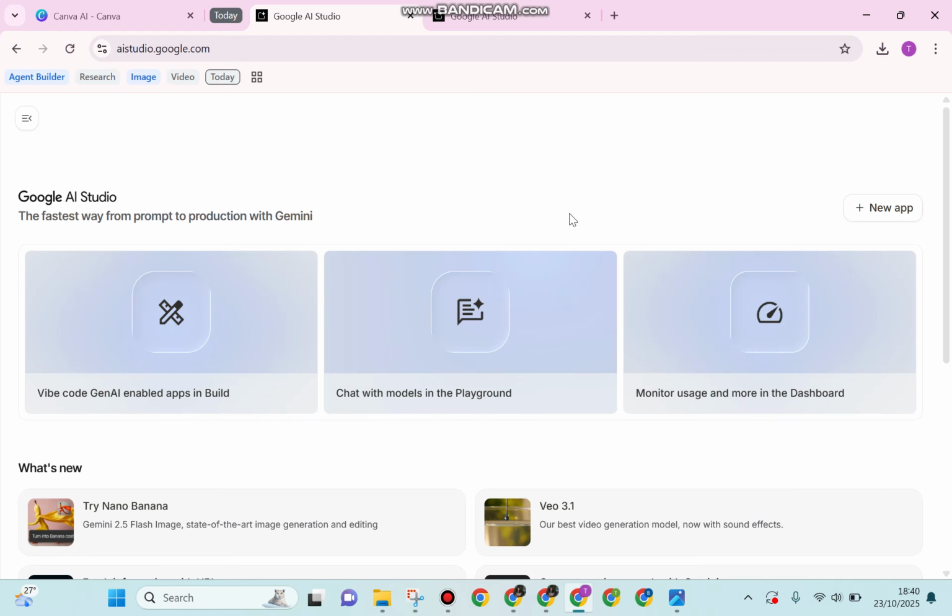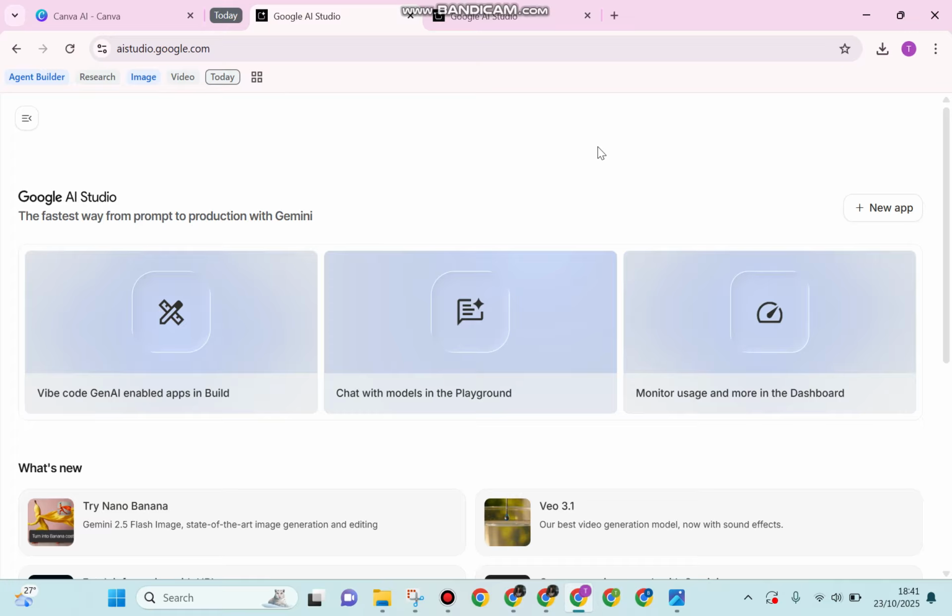Well guys, the tool that I used was Nano Banana, and here I am accessing it via Google AI Studio. However, if you would like to use another platform such as Dreamina, Gemini AI, Qwen AI or Digen AI, it is very okay. You can simply explore and experiment with it.